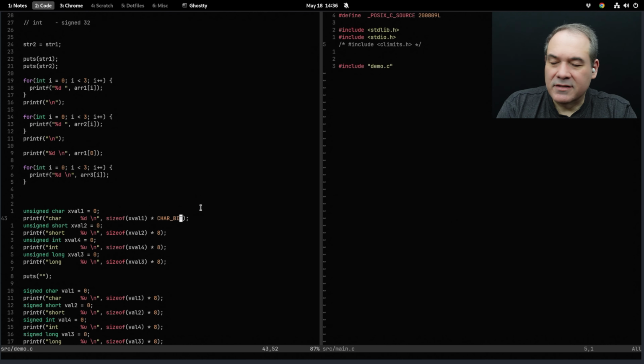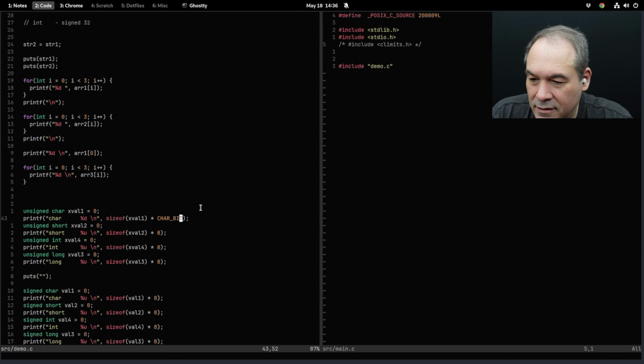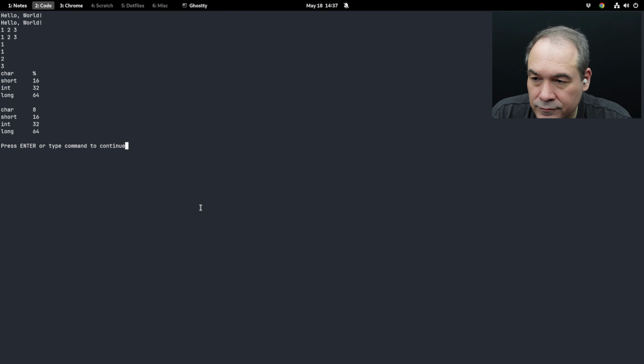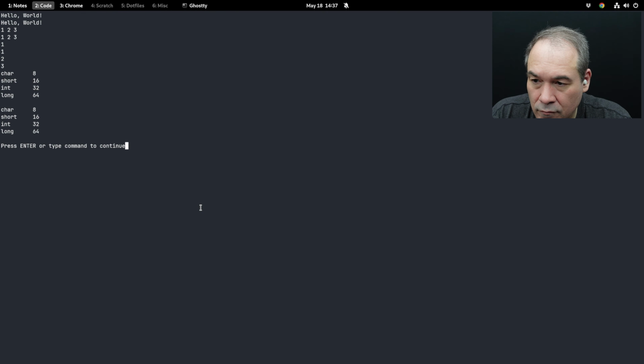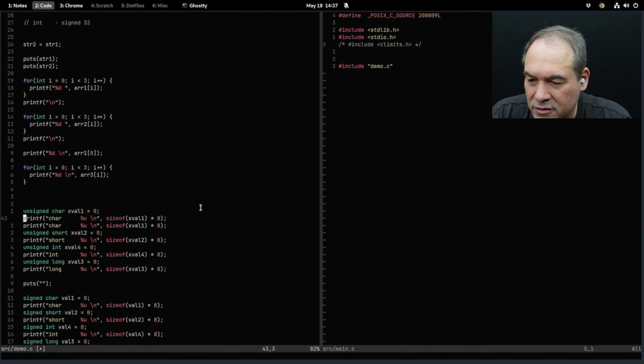So it's getting a long unsigned int. I think what it's telling me is if these were all longs, okay, so let's put this in its own line.